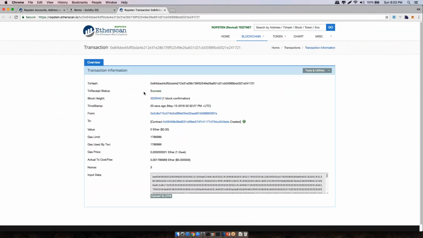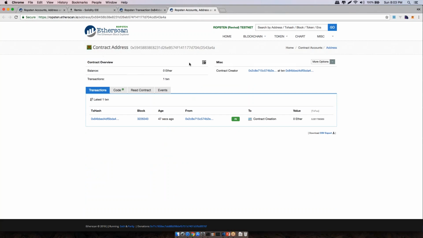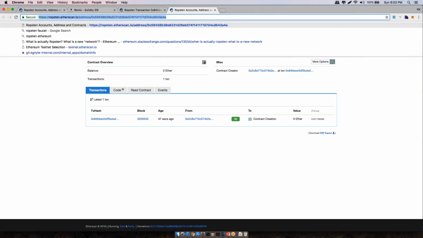Okay, so my status says that it is now success, and you can see I have got a new unique contract address for my contract. Just open this. This will be a dedicated page for your contract now. You can see I have got a unique address here. There are some other things which are not yet populated. That's because there is a step called validating or verifying your contract. Right now you will see that this is on the Ropsten network and it has a public link.